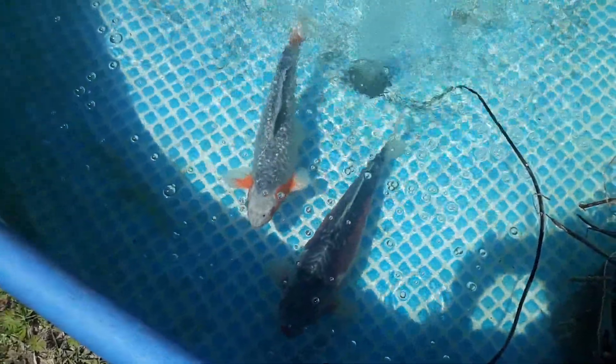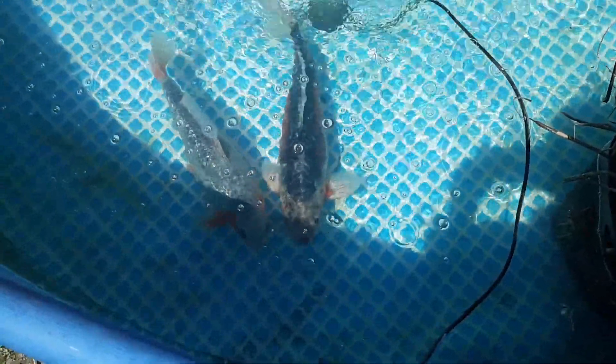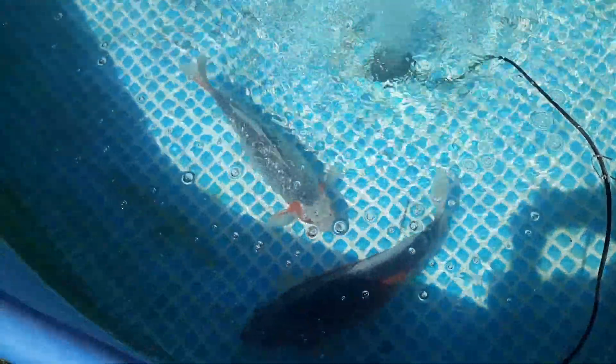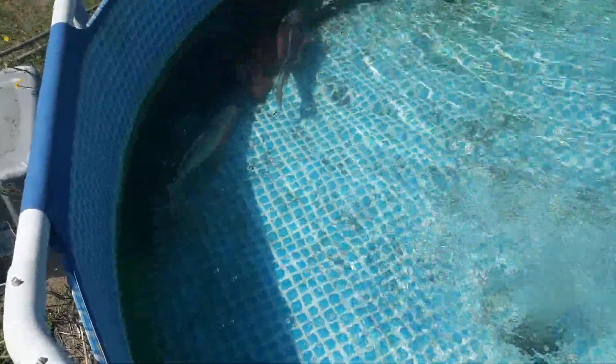I wish I had more pond space because they're kind of big for this pond. Beast — I thought she was 23 inches, but I had mis-measured. She's actually 22 inches, but that's not bad for a Sensai. And I didn't measure Pandemica, but last time I measured her was like October and I think she was 18 inches. She may or may not have grown — it looks like she has.